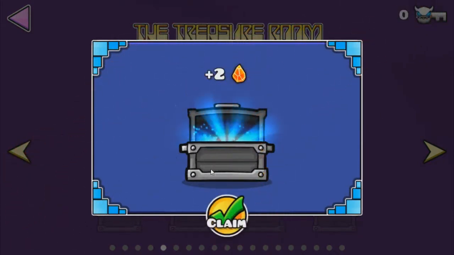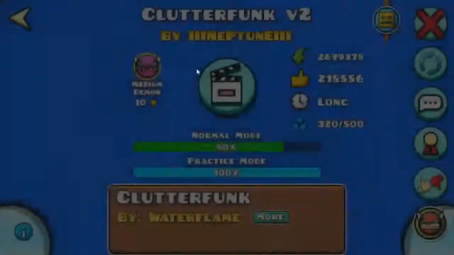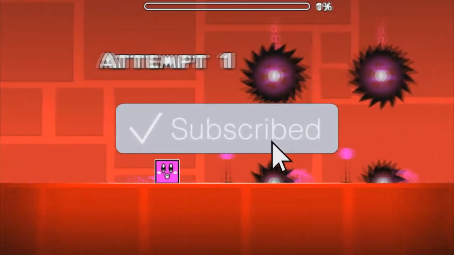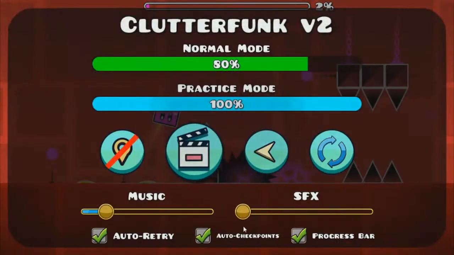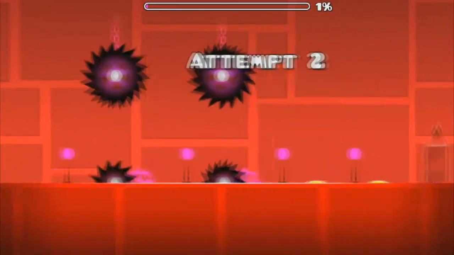We got 27, of course. We got 27. It had to be that number. Anyways, we need to get into some Clutterfunk version 2. And here we go. So I'm just gonna do a little walkthrough in practice mode. Let me just turn auto checkpoints off real quick, so I can show you every single part.